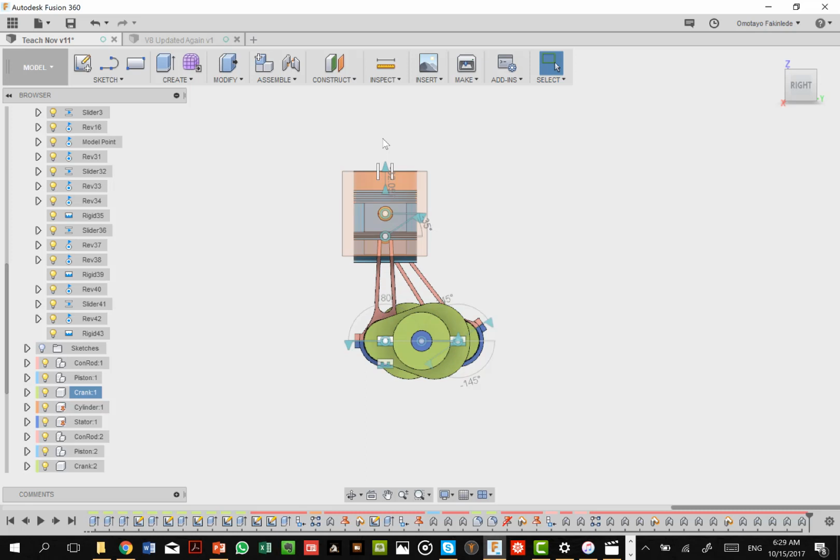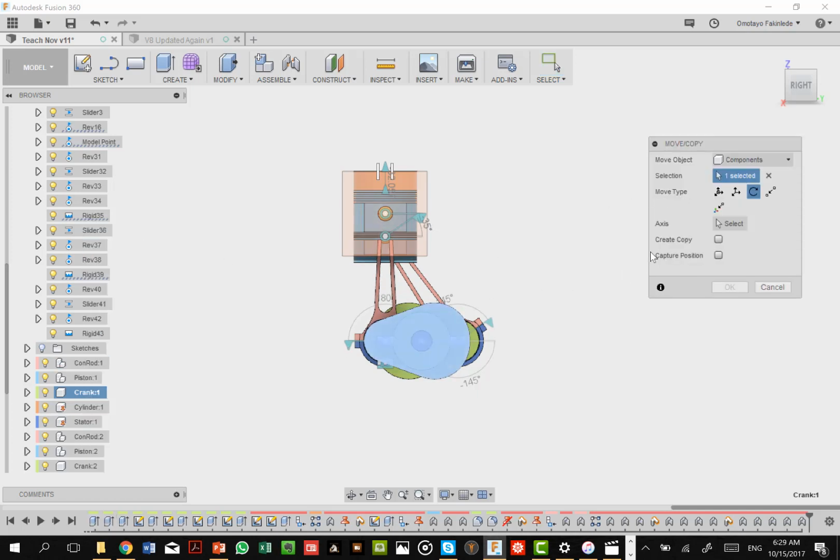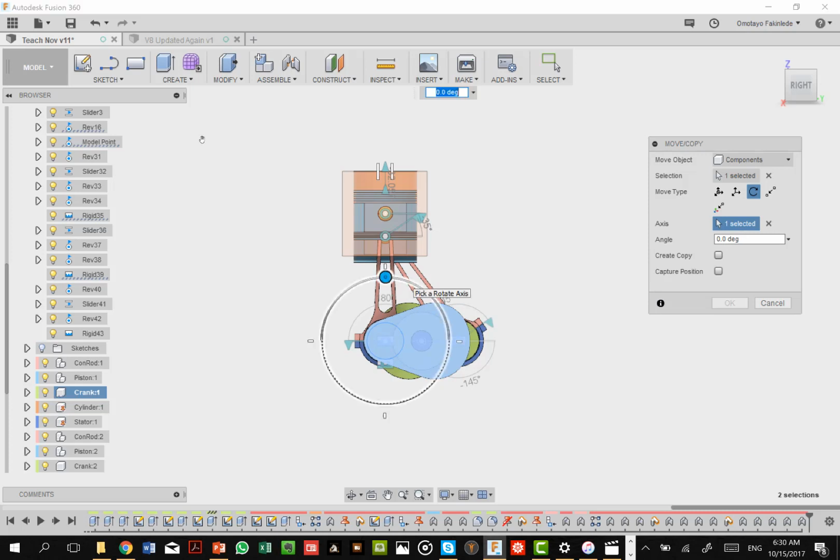In order for us to put it somewhere in between, I am going to rotate crank 1 through angle 45 degrees. If I rotate crank 1 through 45 degrees, let's do that. This view is very good for that. So just right click and say move copy, and then we have already selected the body to be moved, which is crank 1, and then the rotational type, and then to select the axis of rotation. The axis of rotation here is the crank pin, the connecting rod pin on the crank. So let us do a 45 degree rotation for this.